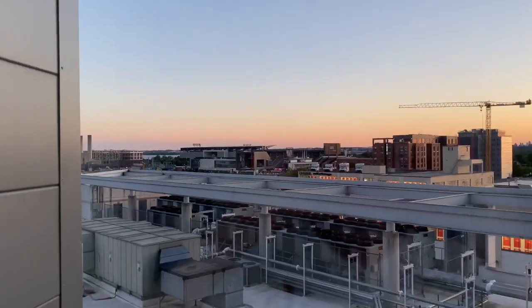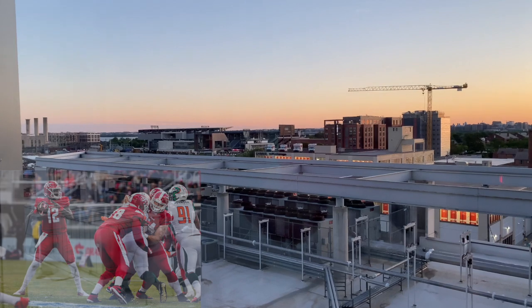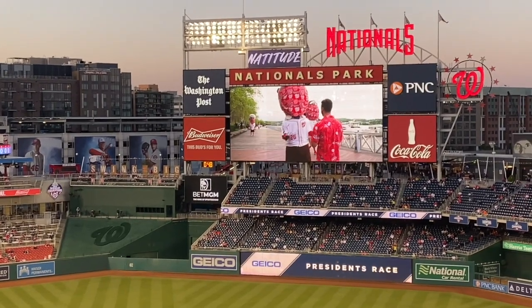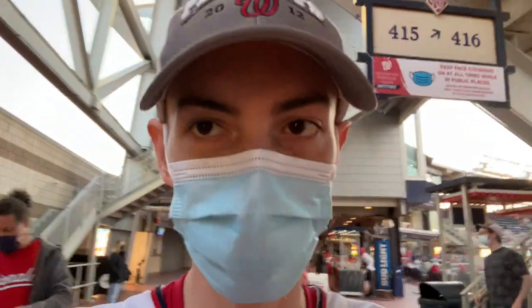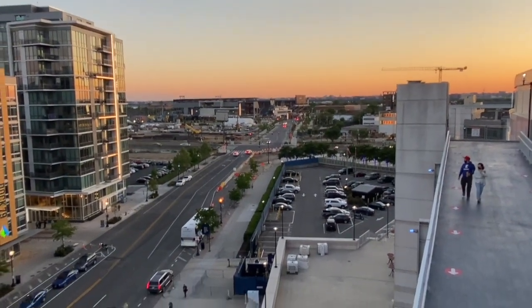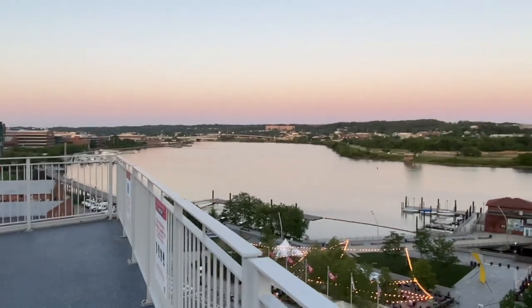Hate to see that — too many Phillies fans at this game. There you can see out there, guys, is Audi Field. It's home to the DC United soccer team and also the XFL team that played here in 2020, the DC Defenders — I was talking about them. They should be returning to play in 2022 from what I hear, but just a beautiful sunset tonight in DC. It was the middle of the fourth inning and they had the President's Race, but apparently they're not doing it this year — just a pre-recorded one on the scoreboard. You can see Audi Field out in the distance, the Nationals players' parking lot right below us, and if you look to our left, the absolutely gorgeous Anacostia River. What a beautiful ballpark we have.